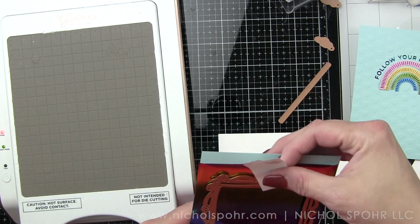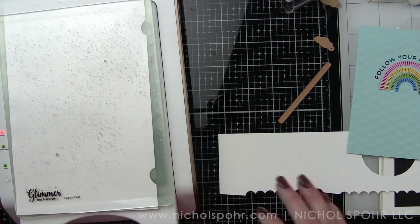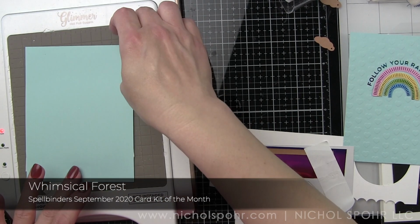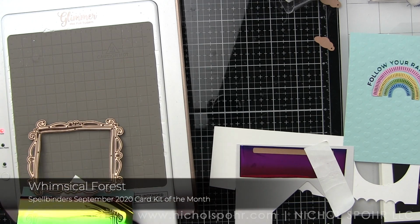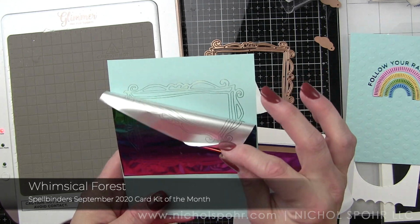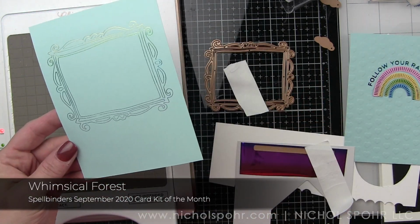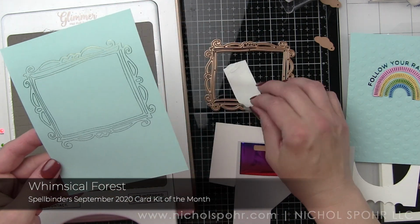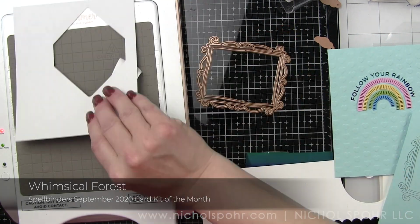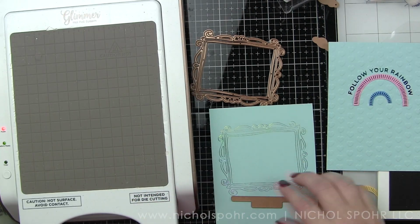You kind of have to play around with it to see what works, but I was super anxious to see if the frame from the card kit of the month for September, the card kit is called Whimsical Forest. I love this kit. I have another video. I'll link to it at the end of this one if you want to see 10 cards made with the card kit. But look how pretty it foils. So I foiled it instead of die cutting, and it's going to give you this beautiful, detailed, foiled frame that I really thought would be so super cute to frame up one of our rainbows.